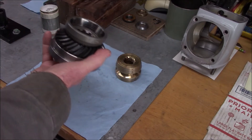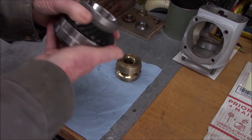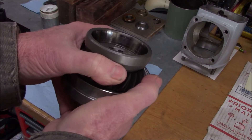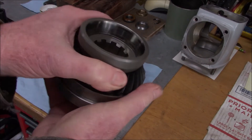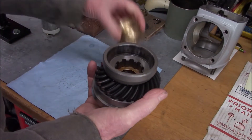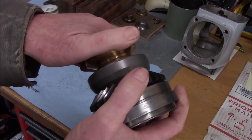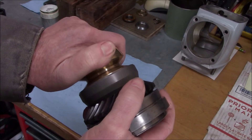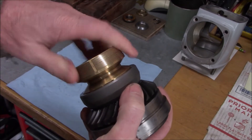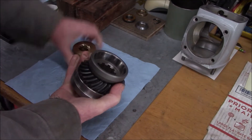The cup here is another story - this is where one of the big shifting problems comes in. These cups get glazed. See how shiny and glazed that is? The shifting cone relies on friction to engage that cup to drive the output drive shaft, and when they get glazed it's too smooth - it's not getting a good grip. So we're going to deglaze that.